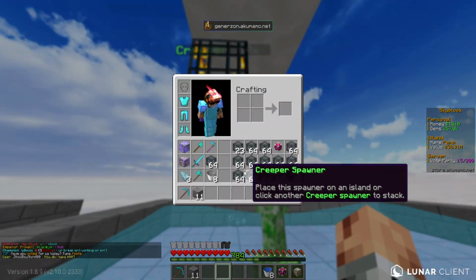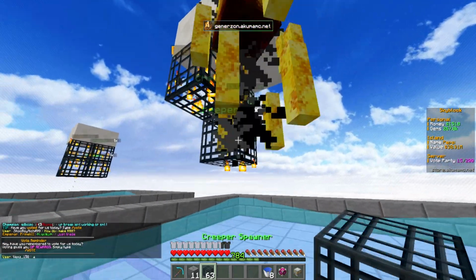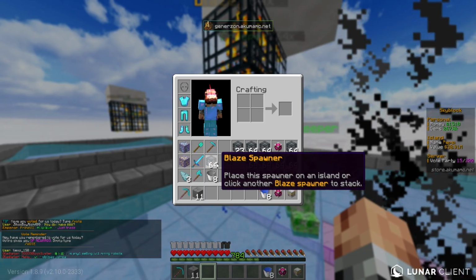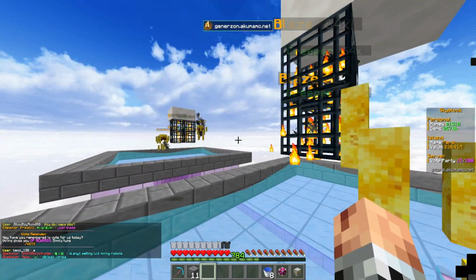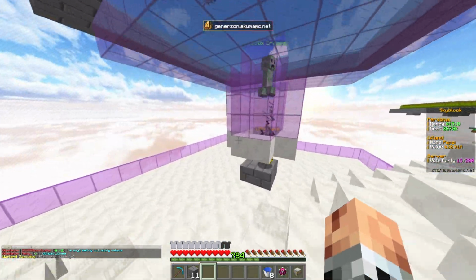So let's get these ones placed as well. Nice ones over here. There we go. Get some more over there. Creeper spawners, and then blaze spawners again here. There we go. All right, that should, in theory, now create an insane XP grinder.